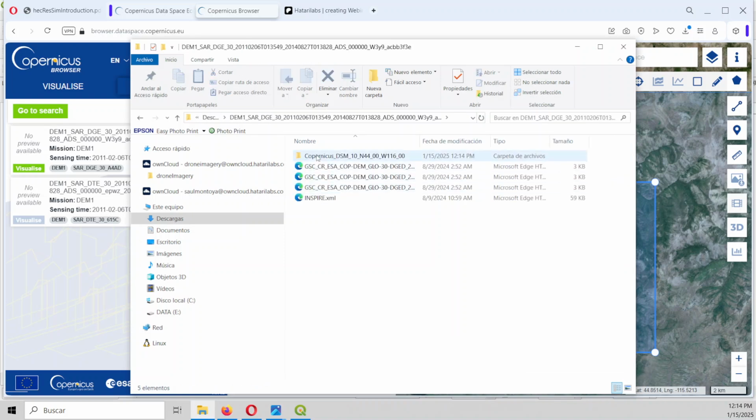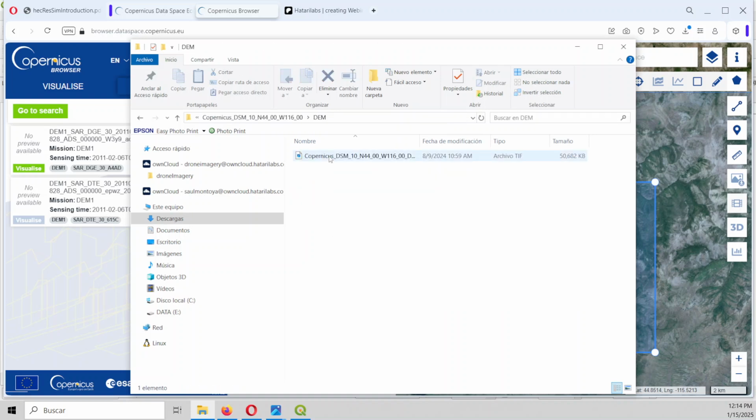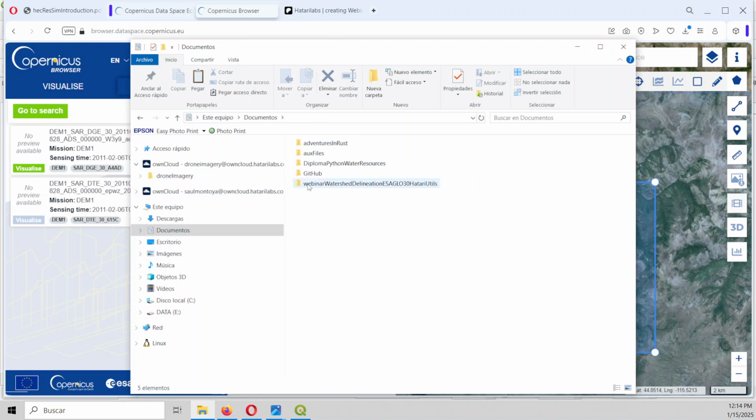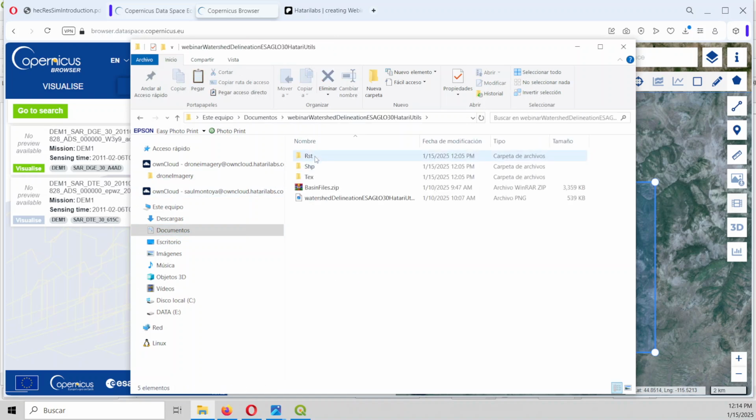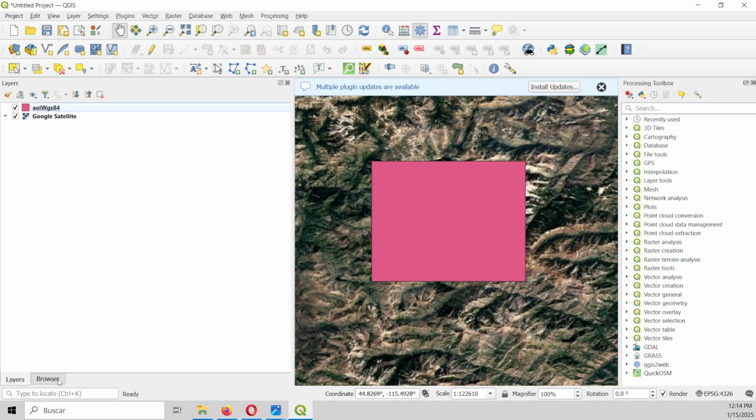But the data is here in Copernicus, and this is the data set. Control C. And I go here to the webinar, to the raster file, and then I put Control V. Great. So let's explore the data set.